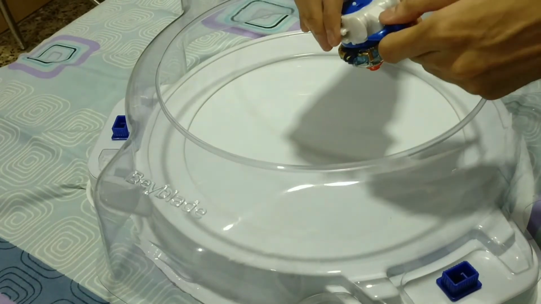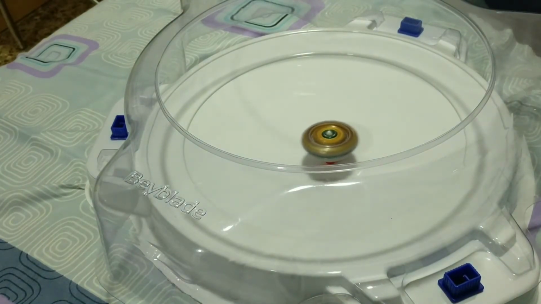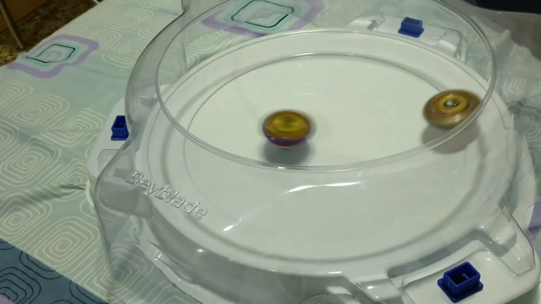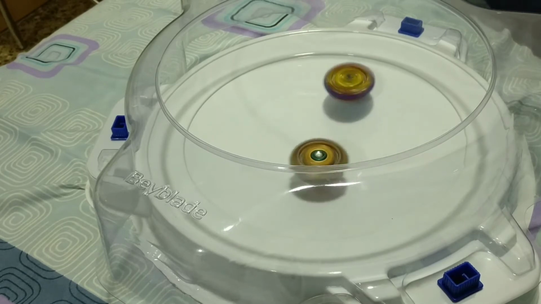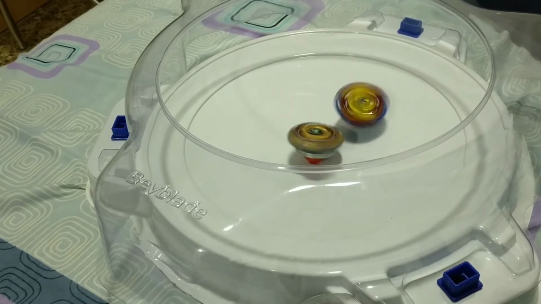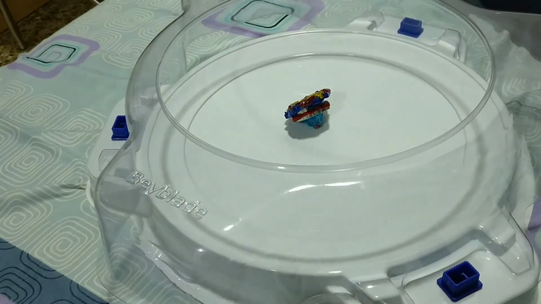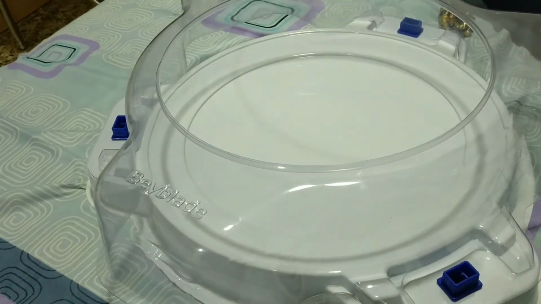Next round. 3, 2, 1, let it go. Excalibur connecting all its shots, but nothing happening to Drain. And spin finish for Drain Fafnir again. Drain Fafnir on 2 points, Xeno Excalibur 0.